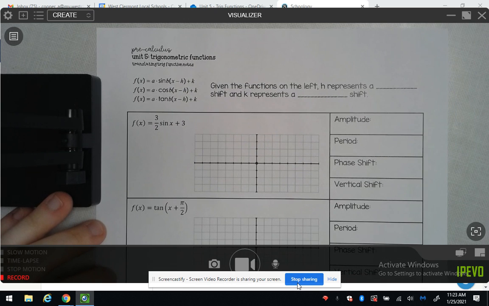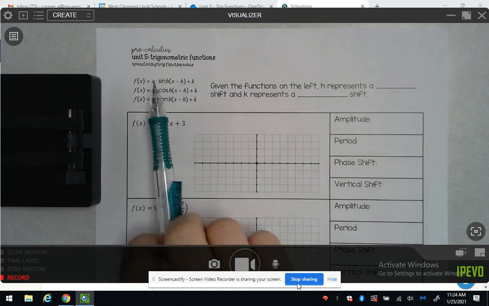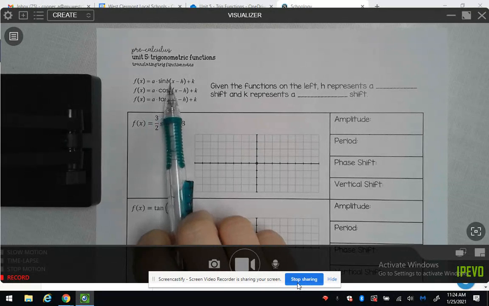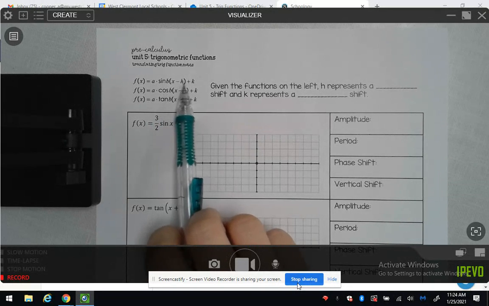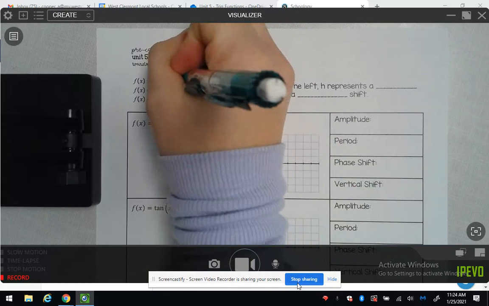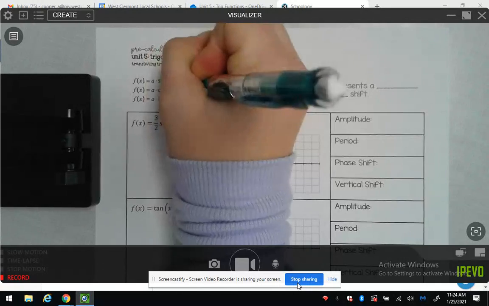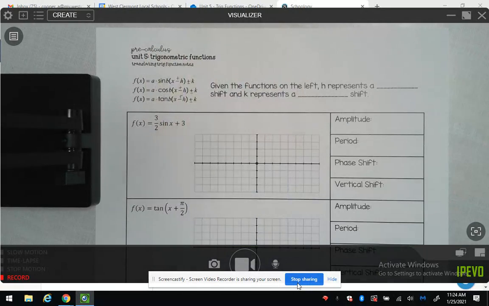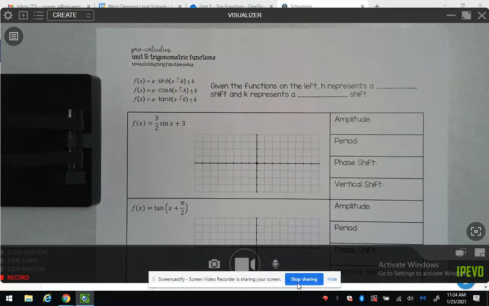Okay, this is our 5.9. We're going to translate those trig function notes. We're going to take what we did yesterday and move things a little bit more. So what you're going to see today is that A and that B, but now I have that H and that K. You should remember what this H and K mean. It could be plus or minus on both of these.